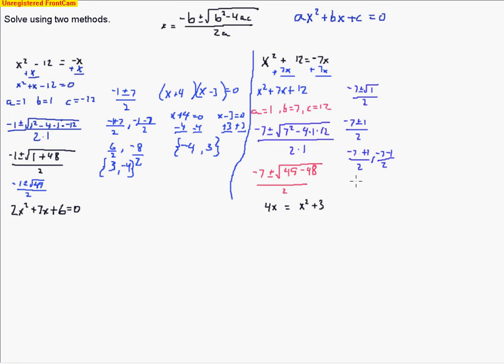So we go ahead and do that work. Negative 6 over 2 makes negative 3. That's one of the solutions. Over on this side, we get negative 8 because they're the same sign. Over 2 makes the negative 4. So there it is. Negative 3, negative 4, the two x-intercepts.